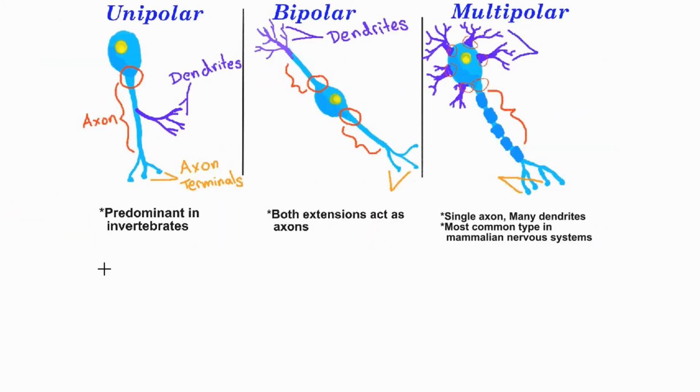Now it is very important that we mention another type of neuron called the pseudo-unipolar neuron. They have a single process coming from the cell body, though there's a reason why it's called the pseudo-unipolar. Pseudo means false or fake, like a fake unipolar neuron. This is because as a developing cell, the pseudo-unipolar neuron starts off as a bipolar cell with two processes. Then as it develops, both processes fuse into one.